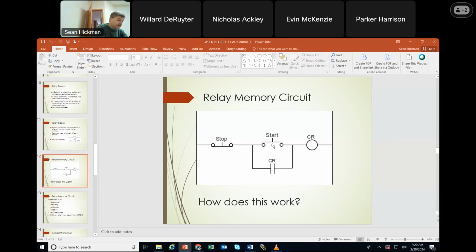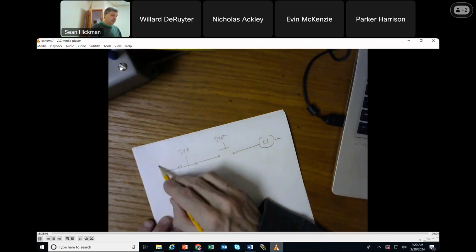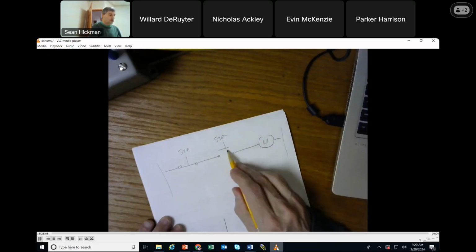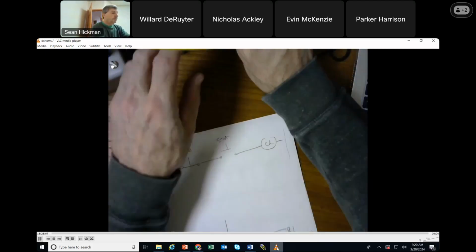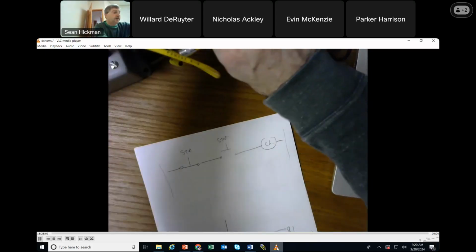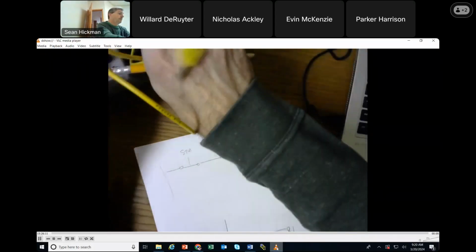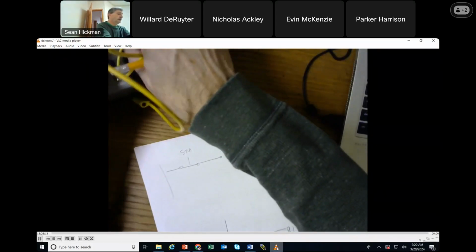Let me just draw it onto here where I've got stop. Hang on, I'm drawing it so that I can switch cameras. Control relay. Okay, so here was the first part of it. It was going from stop to start to control relay. So I'm going to take this all apart real quick, and we're going to build up the first part of this.